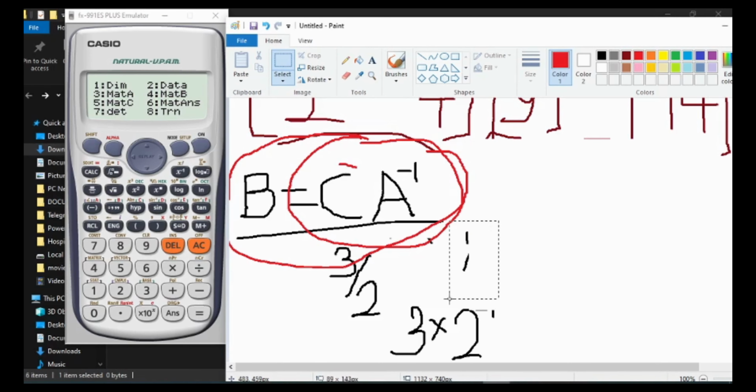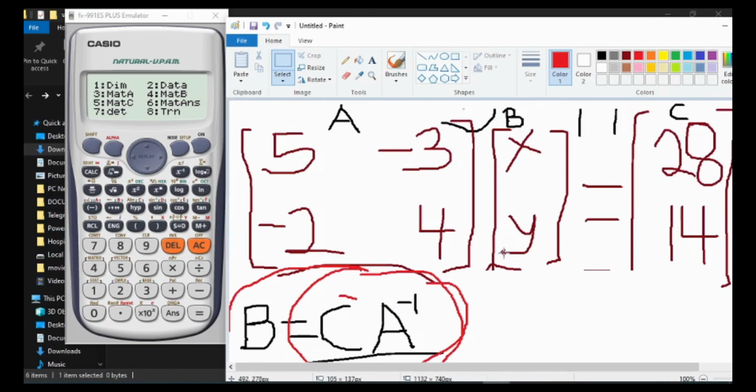It is impossible to multiply a 2 by 1 matrix by a 2 by 2 matrix, but you can multiply a 2 by 2 matrix by a 2 by 1. You will be able to multiply this onto that, but you will not be able to multiply that onto this.